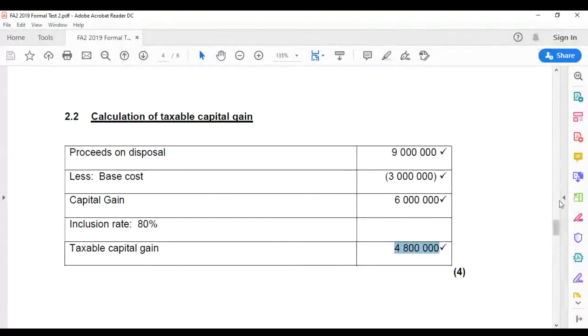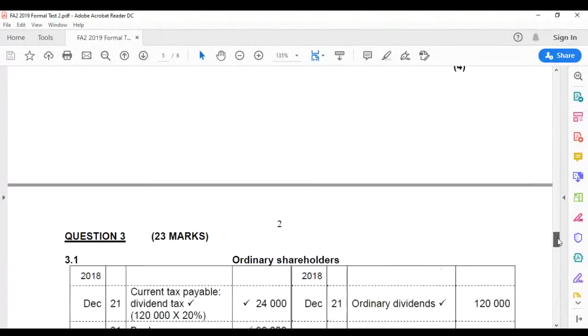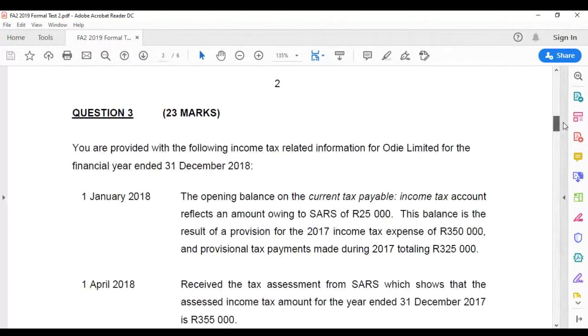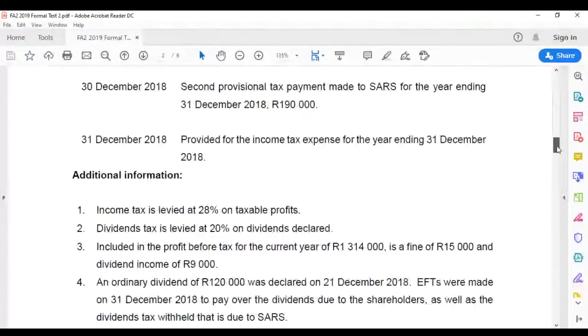Okay, so now let's go to question number 3. Don't want to show you the solution yet, just the question. There we are with question number 3. So like 2 weeks ago, I should say, a very good exam technique for every question in financial accounting or cost accounting or auditing, for that matter, is to go and have a look at what is required of you, because that then creates an expectation of what is coming up.